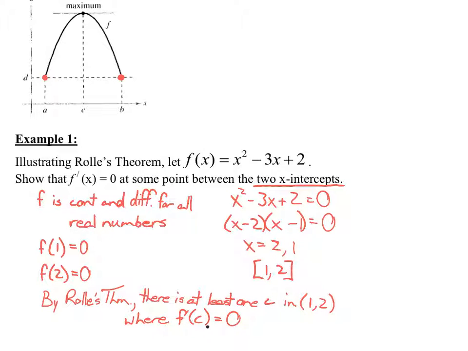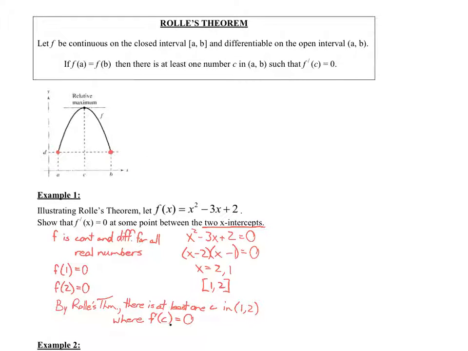Okay? When we use brackets versus parentheses, like it says in the bottom use parentheses, but in the top use brackets. Well, there I used brackets because 1 and 2 are included in this interval because I want the endpoints to be the same. But I know based on the theorem that it says on the open interval there will be a C. Okay? So then that means just without the brackets.